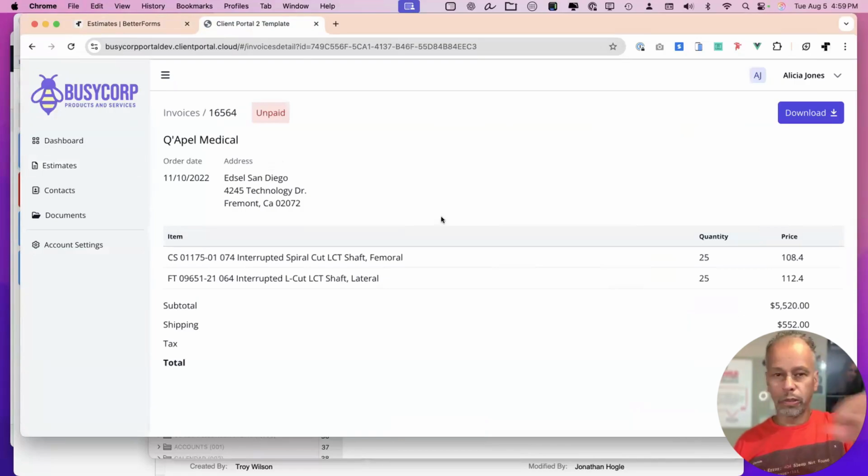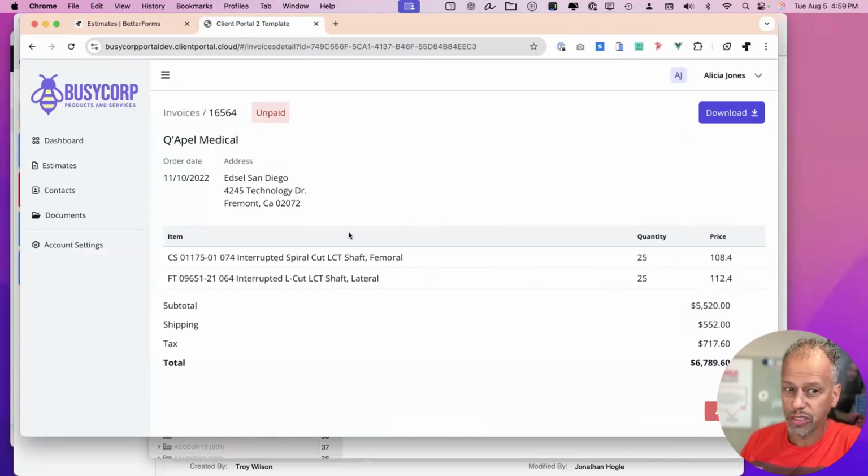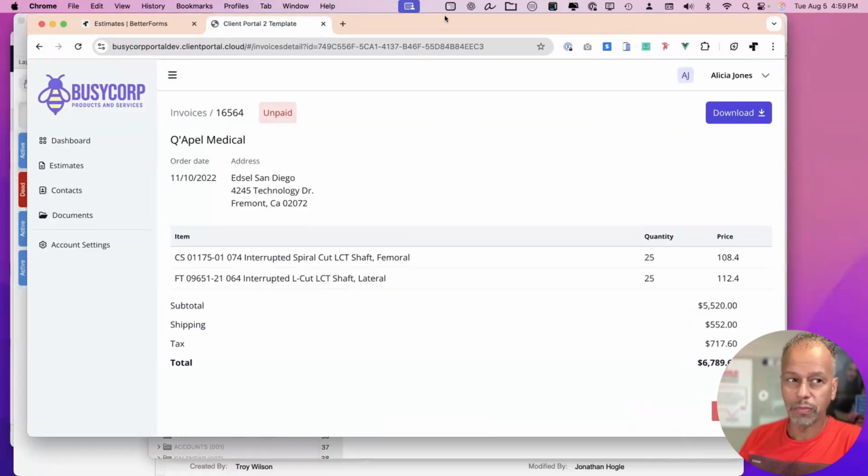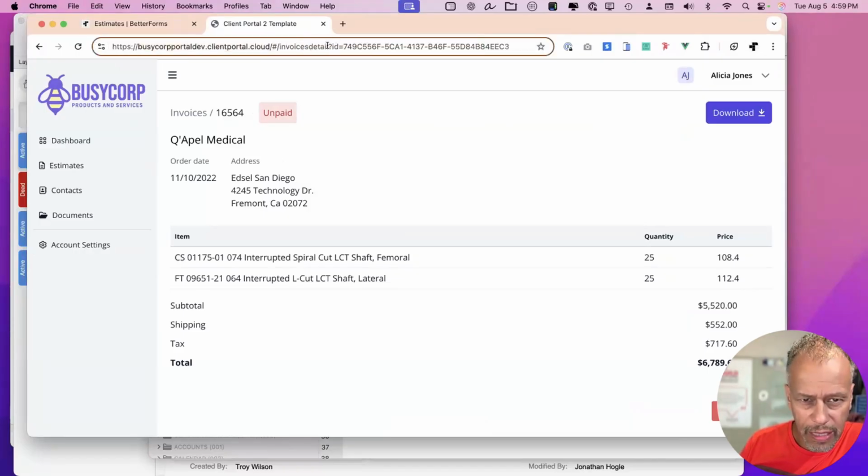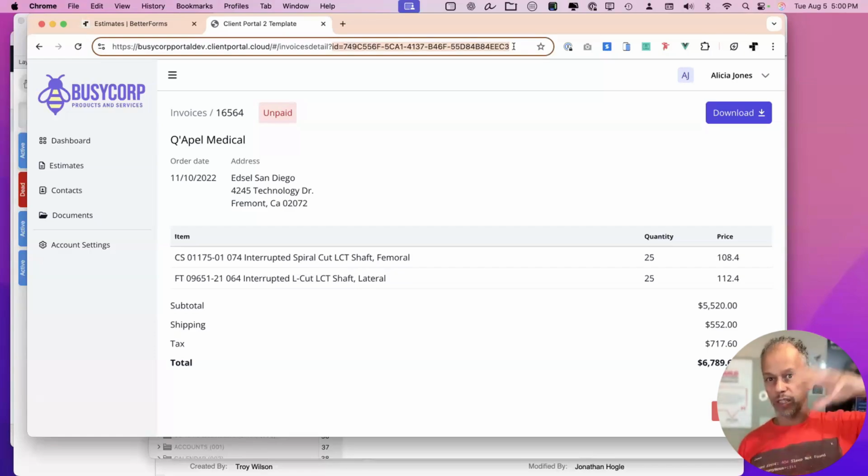Now this page is not populated, and we'll build this up as the last thing for today. Excuse me. All right, this is just dummy data on here. It's not even the same fields. This was just out of the BetterForms template, and we want to customize it. So let's think what happened here. It created a path and added a query, and you can see there's an ID here. That happens to be the ID of this particular estimate. Now we can go and fetch the full estimate, the detailed version, the one that has all of the data in it.